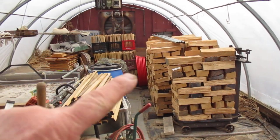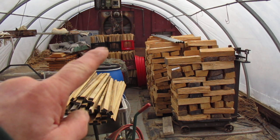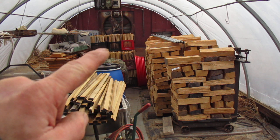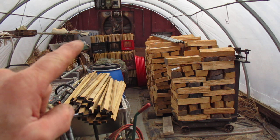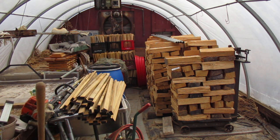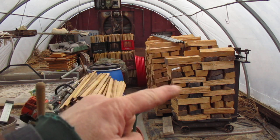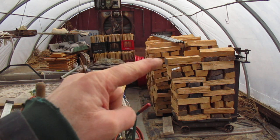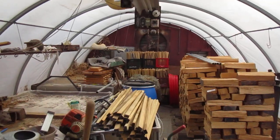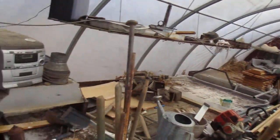In the back here, there was another movie where I was taking slab wood and cutting it up into kindling. And there's a whole bunch of crates of kindling back there that, if you have to make a fire, starts it. Behind the kindling back here is what I call Cadillac wood. There's no bark on it, there's no sapwood, it's just perfectly clean wood. And it's been in the greenhouse, so it's dry. If you drop two sticks together, they might light.